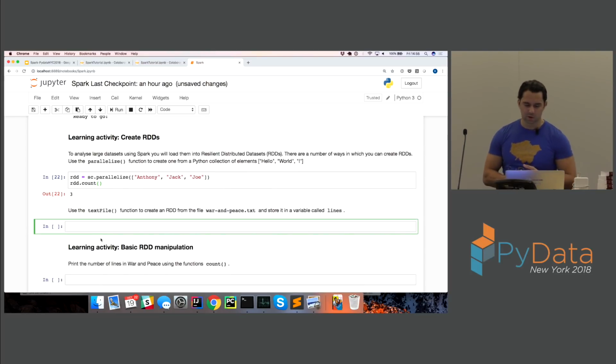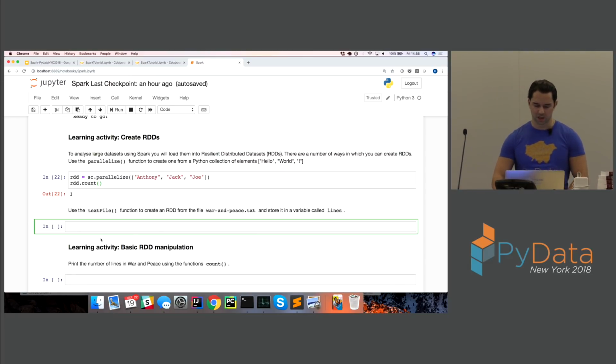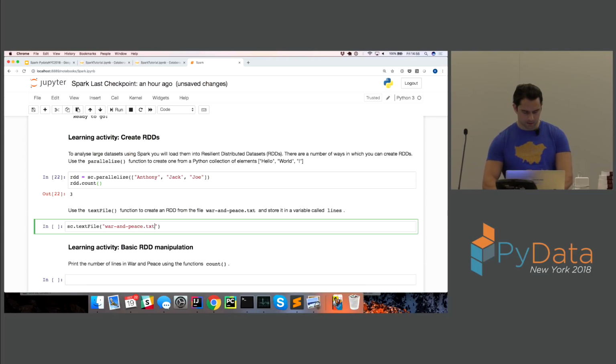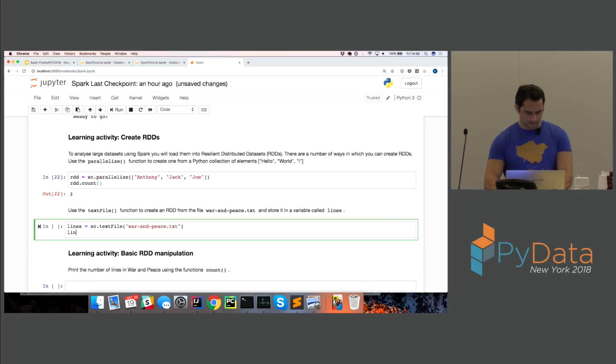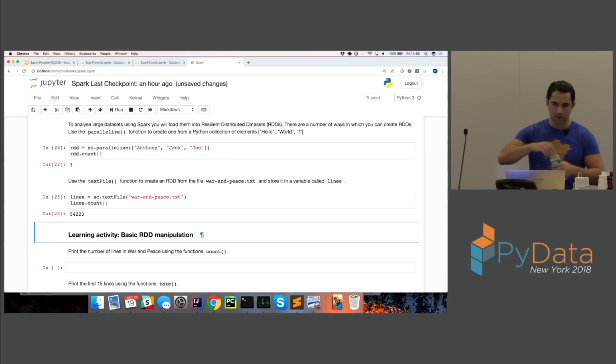Now, things get a bit more interesting when we can actually load up some data file and process it. Again, on one machine at the moment, so this is running locally. And then by the end of the tutorial, I'll show you how we take this code and set it up over a cluster of machines. So I can say textFile as an input, get the URL of the file. We're going to call this lines, right? And now I can say lines.count. And what we'll see is there's about 54,000 lines. Excellent.